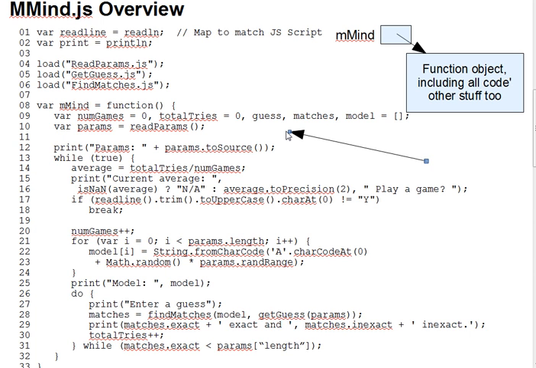Now, at a glance, these declarations look a lot like C or Java variables, but there is one huge difference. There are no types. It's not int numGames equals 0, for instance. It's just var for all of them, and var is nothing but a typeless keyword to announce variables. This is one of the hardest things for programmers of strongly typed languages like Java or C to get used to. Any JS variable may hold a string, a number, a Boolean value, or a reference to an object.